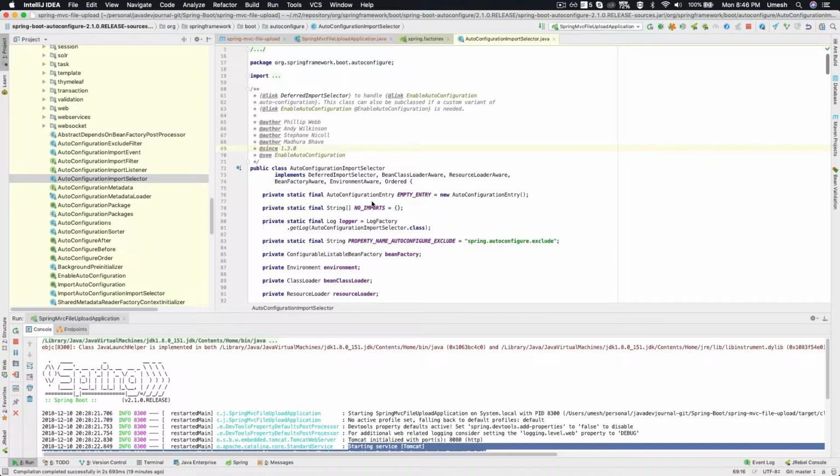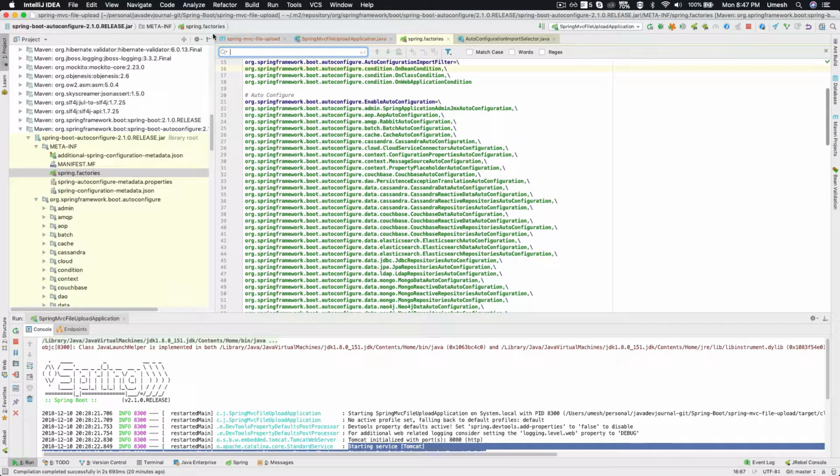Most probably you won't get into a situation where you want to touch this class, but this is just for your information, that this is the class which is responsible to read, or in short to scan, the spring.factories file and do the rest of the things. Reading it, scanning it, and then making sure all the configurations are in place.